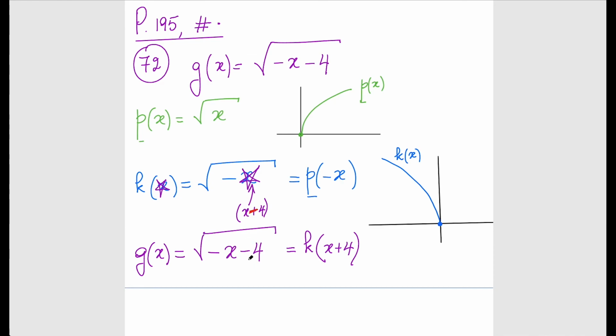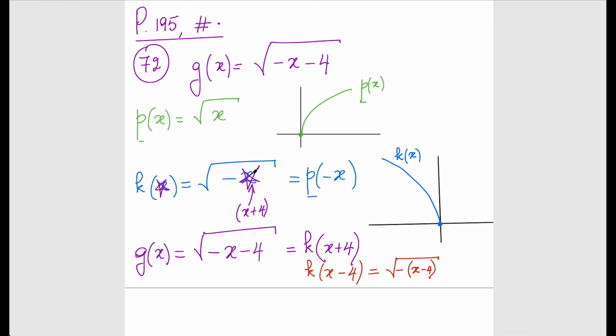You're going to get a different thing, right? So what I'm saying is, you might confuse this with this. Your first guess might be this because you're seeing minus 4, so you might guess, okay, I'm going to subtract by minus 4. But look, k of x minus 4, check. K of x minus 4, the star is x minus 4. It's going to be the square root of the opposite of that star, which is x minus 4, right?